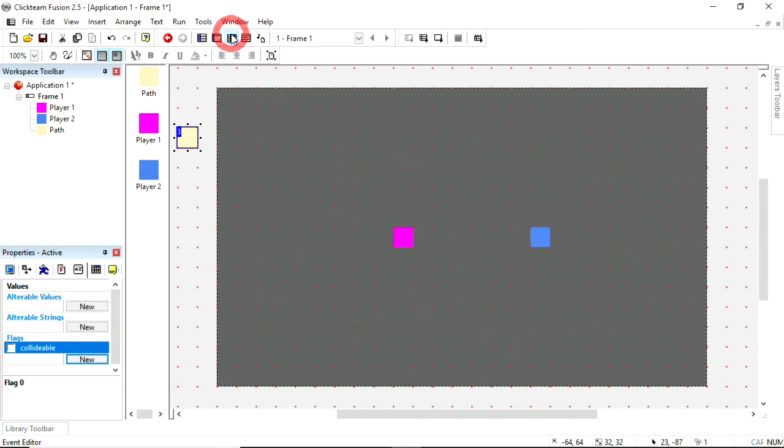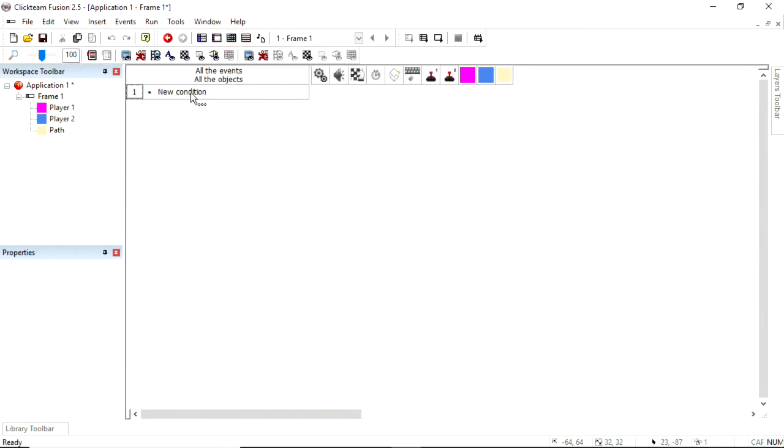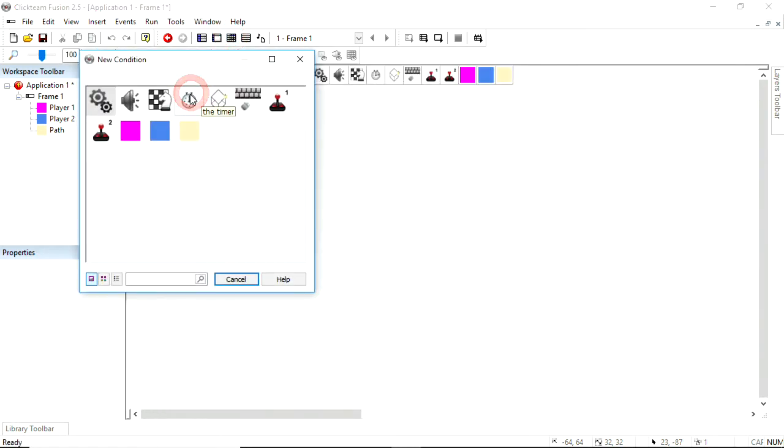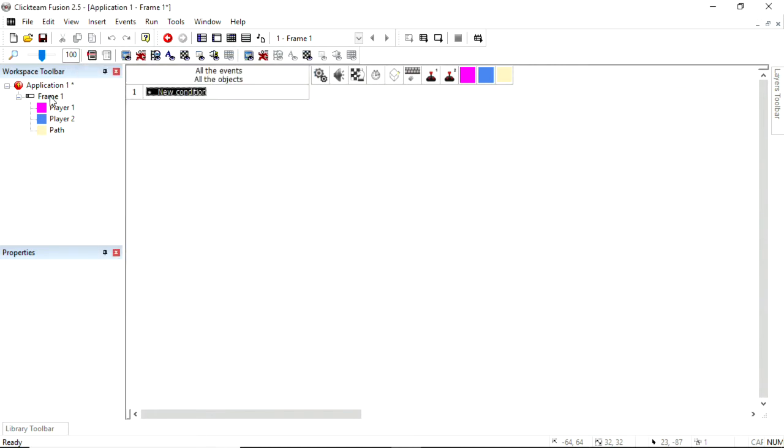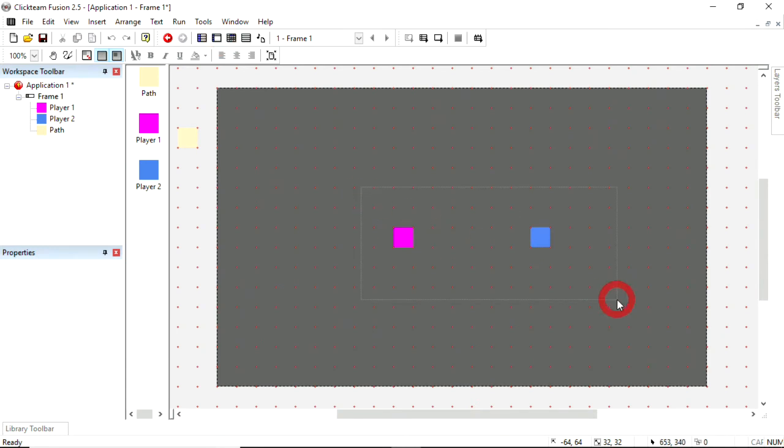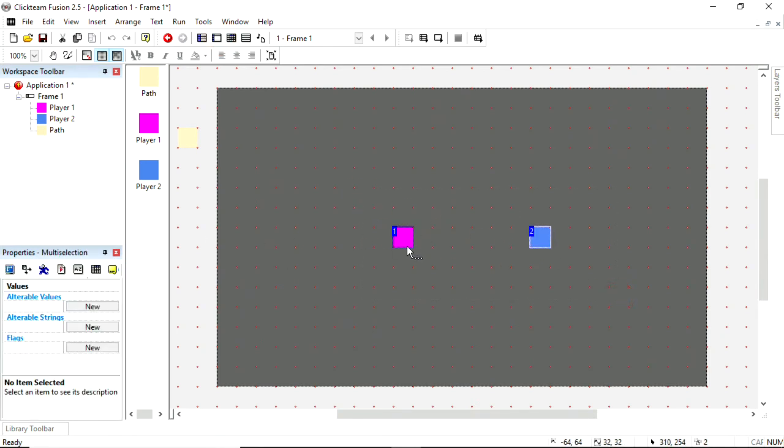So in the event editor, this is where we do the coding. New condition, what are we checking for? Well, player 1 and player 2 are going to have a lot of the same code as each other, so I'm actually going to put them in a group together. And the easiest way to do that is to go back to your frame editor, and I can click and pull around to select them both to change a setting at the same time. And I'm going to go to events, qualifiers. So this puts them in a group.